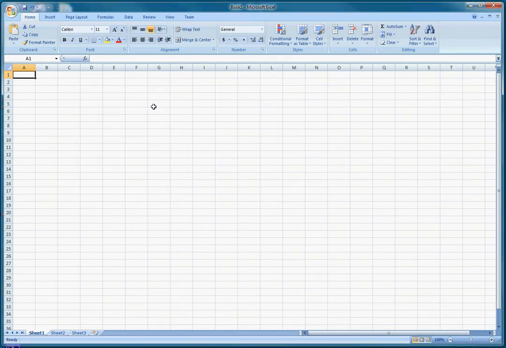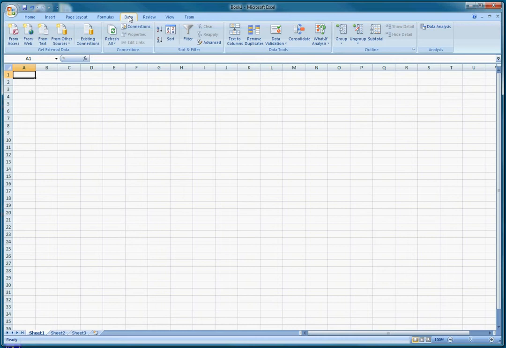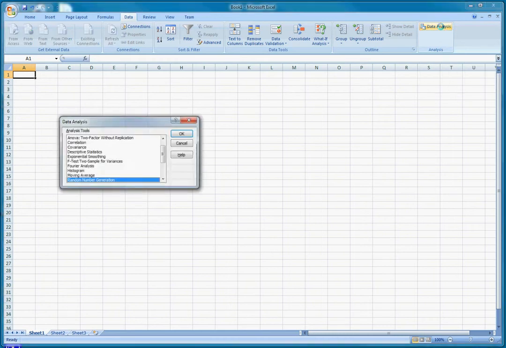To check, go up to the ribbon at the top and go over to the Data tab. If you select it, on the far right, you should now see a new analysis panel with a data analysis button. If you click Data Analysis, a pop-up appears that presents us with a number of statistical procedures we can now perform. We will be using this toolpak in the future, but for now, we have enabled it for later use. So that's how you enable the Data Analysis Toolpak.